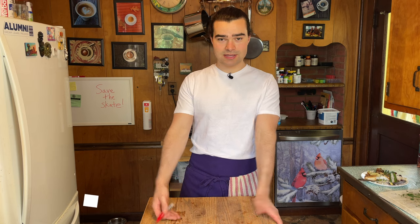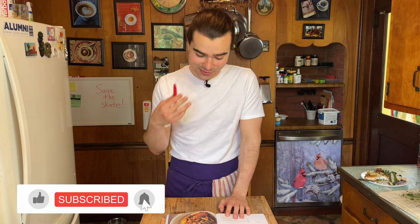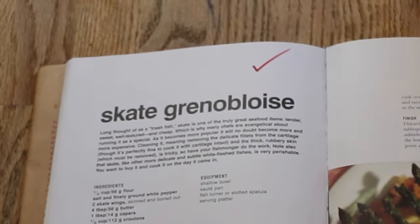And we didn't support killing an endangered species. Thank you again for spending your time with me. Another recipe in the books. We were moving through this and we were getting better every time. Well, at least I think so. This is Back to Bourdain. Stay organized and clean up after yourself. You do the best you can.